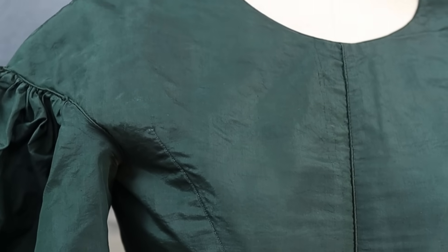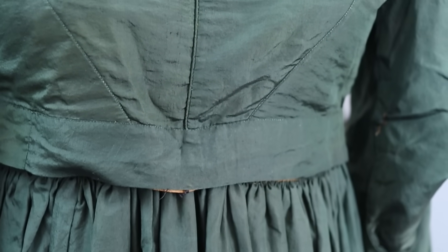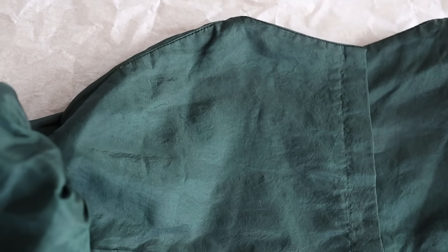Let's get into construction of this baby. She is made up of four pieces total: two back pieces and two front pieces in the silk. This side piece here that looks like a side piece is actually not a side piece — it is actually just trim to give the illusion of a side piece. It's fake — it's not real, it's amazing!